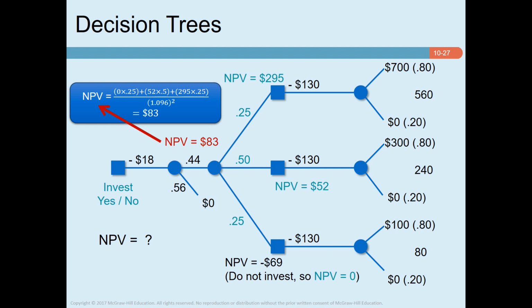However, the decision tree here, you can see, keeps track of the probabilities of success and failure without changing the discount rate, and the probabilities of upside and downside are considered with these possible outcomes. So this is how a decision tree helps us consider all the possible outcomes, calculate NPV, and decide whether the project should be accepted or rejected, so we can avoid potential losses.